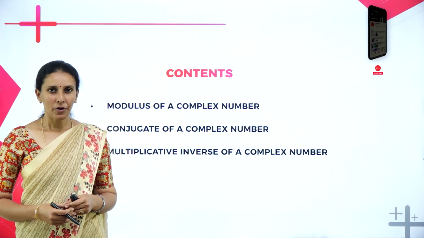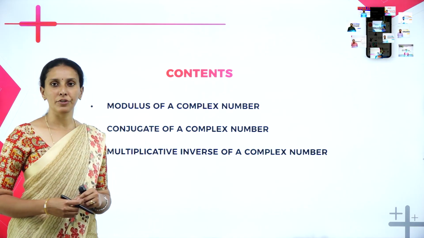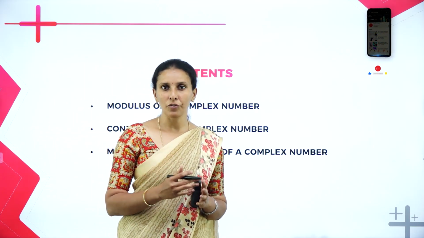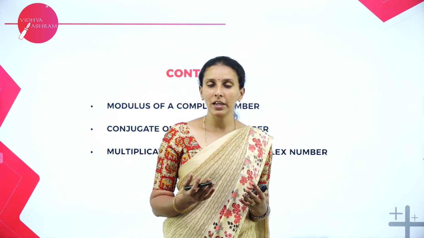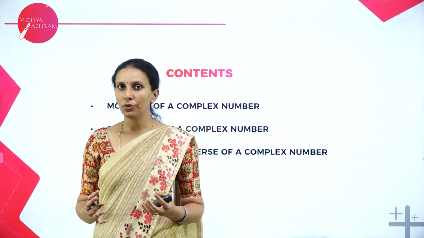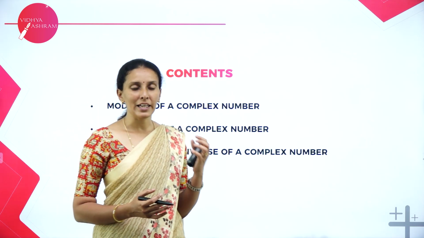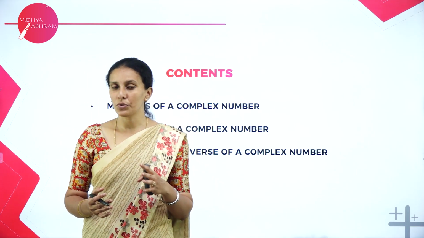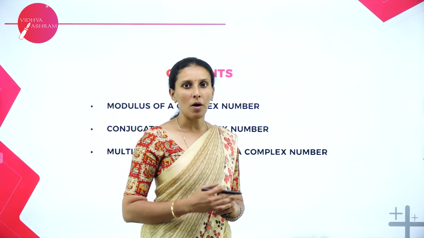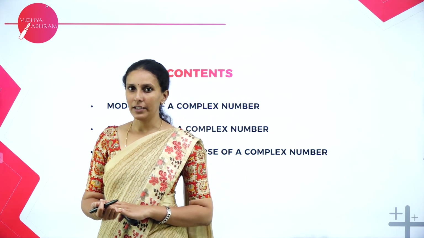In this session, we are going to study the modulus, conjugate and multiplicative inverse of a complex number. In the previous session, we studied the set of complex numbers. What is the necessity of the new set of complex numbers? We cannot find any real number as a solution whose square is negative. We find those solutions in the set of complex numbers, and a complex number is written in the form a plus ib, where a and b are real numbers.